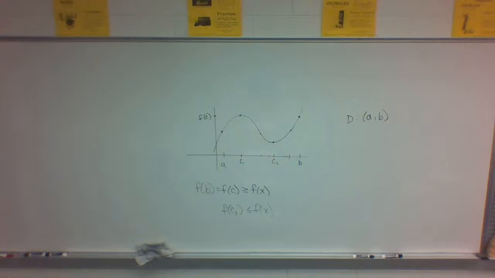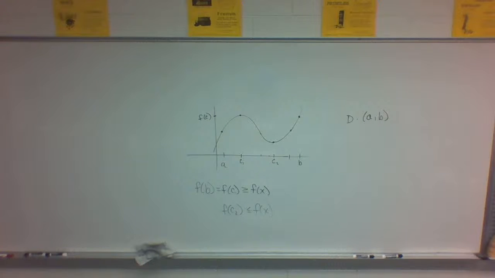Example 1 shows a piece of a cosine curve in red and a piece of a sine curve in the same interval from negative pi halves to pi halves. Obviously those go on forever, but if we just look from negative pi halves to pi halves, then the cosine curve, the red one, has one absolute maximum of 1 at 0, and it has 2 absolute minimums of 0 at negative pi halves and pi halves. You understand these words and where "at" comes in?